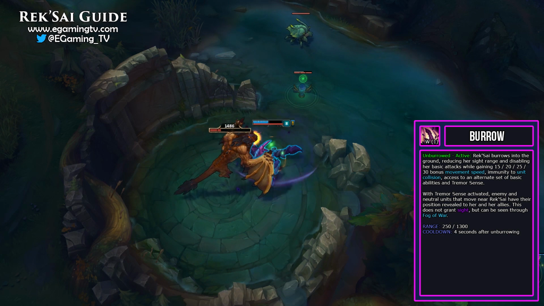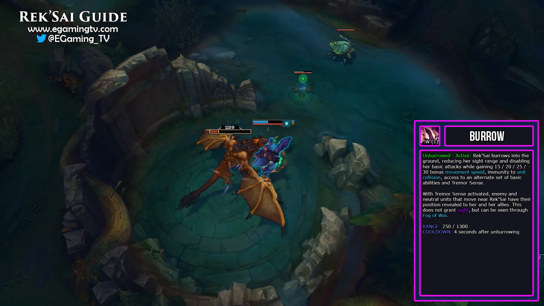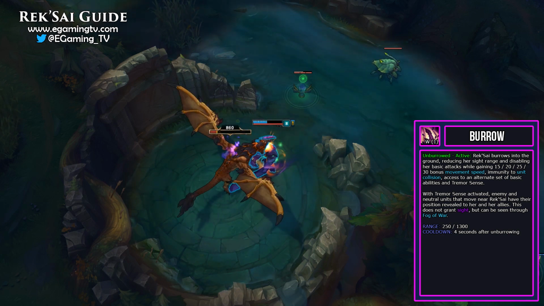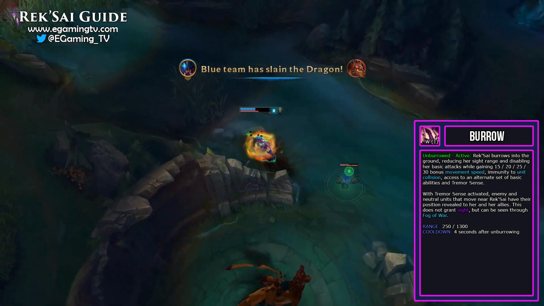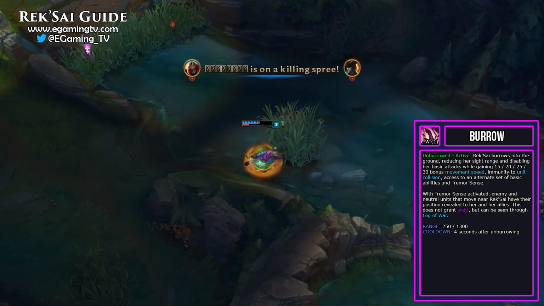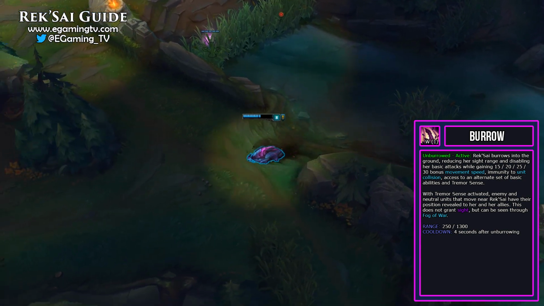Your team, however, cannot actually target the champion you can see, although you can see them, it's weird. If you had something like a Nocturne on your team, he could not ultimate to a target that you can kind of see moving around in the bush because you don't actually have vision of that target.